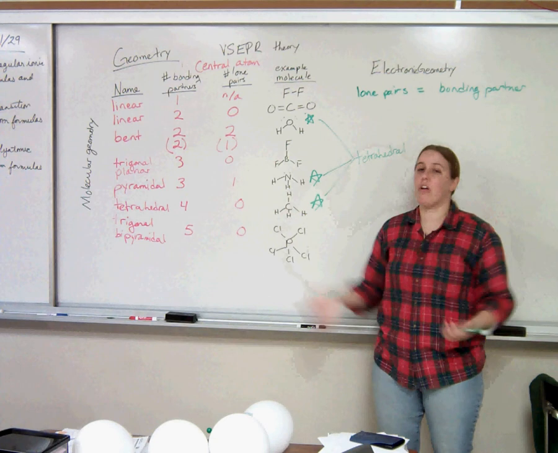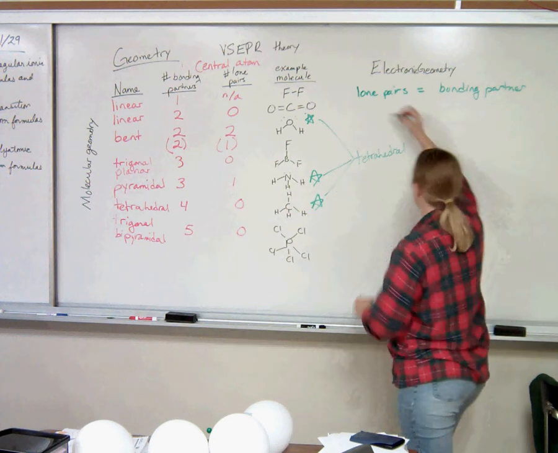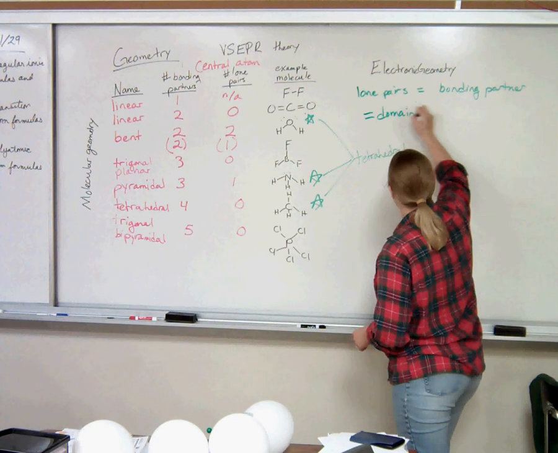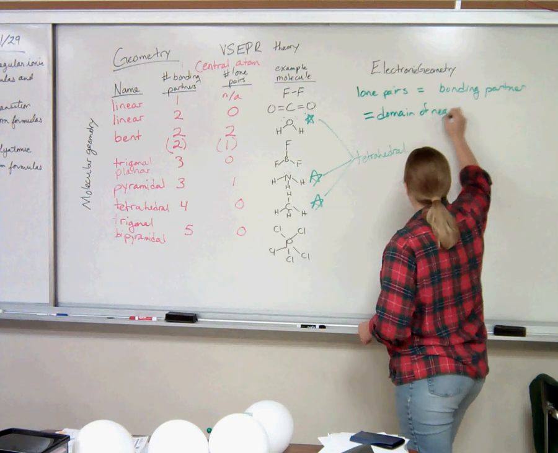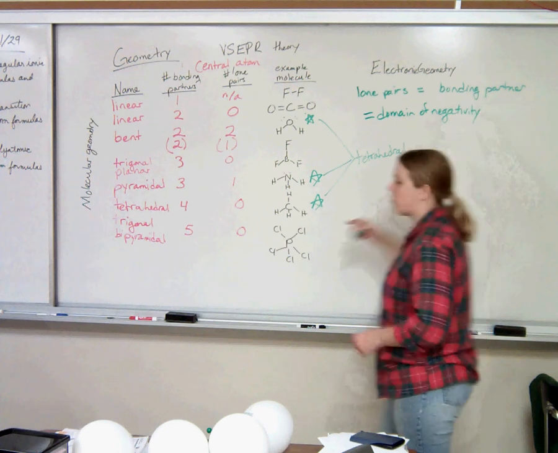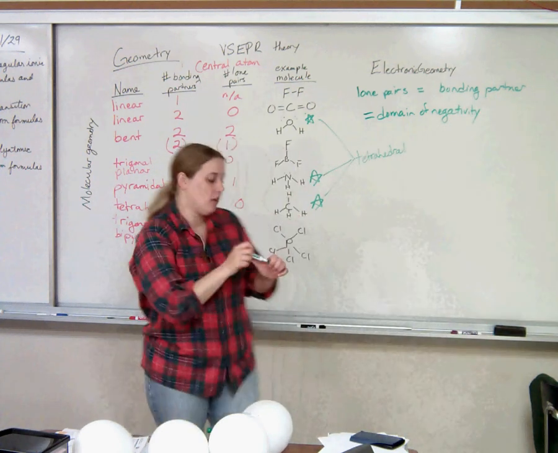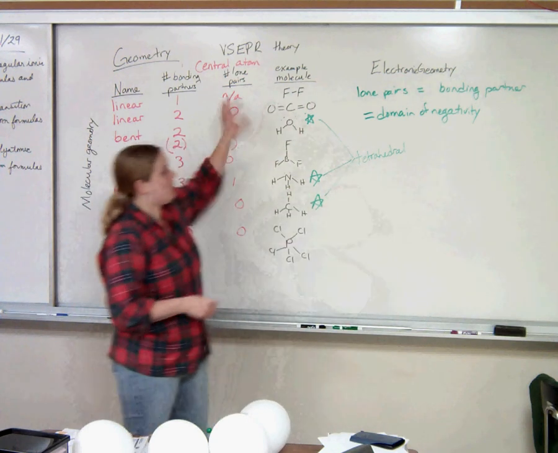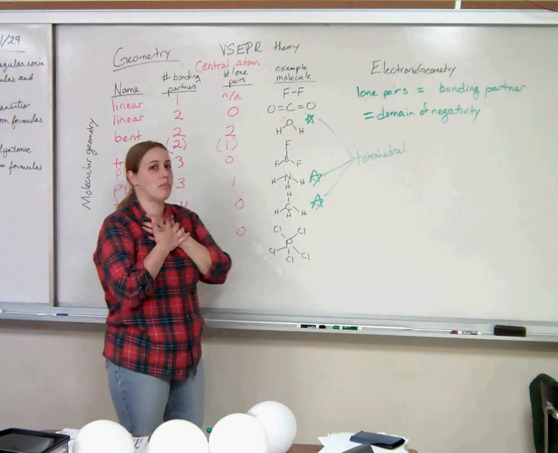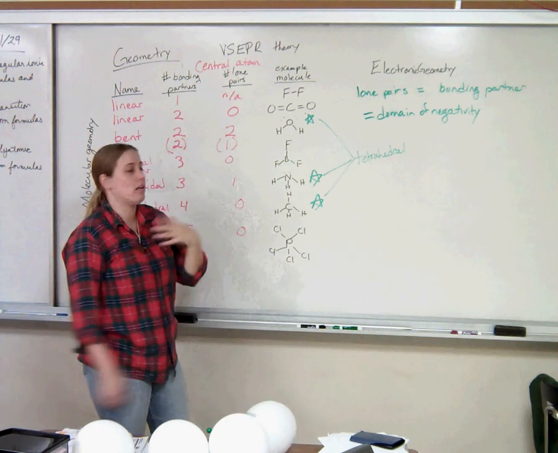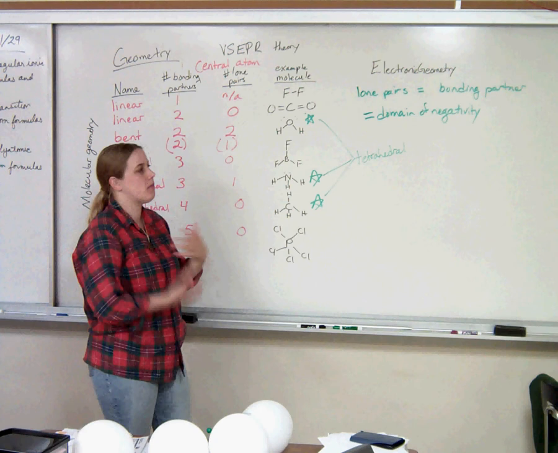They call those domains of negativity. Because electron lone pairs are negative, and bonding partners are surrounded by electron clouds, those are also negative. So those are called domains of negativity. And so there are 2 different kinds of geometries. I'm going to focus primarily on the molecular geometry, but on the STAR test, they said that they want you to know the electronic geometry, so I'm just going to throw that out there too.